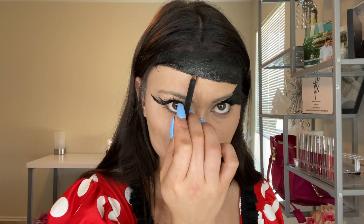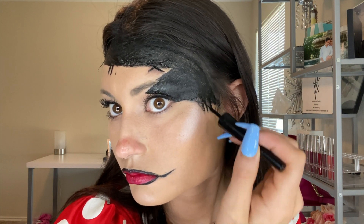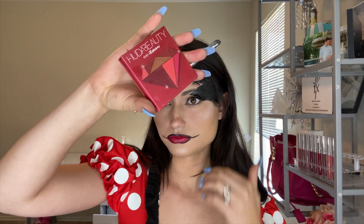It's easier to do this with the black liner since it's a huge surface and faster than eyeshadow. Now I'm taking my sandy lip liner to trace little things that look like stitches — the sandy liner first because the dark brown gives it a 3D effect to look like it's part of your skin. Then going over it with black liner makes it look even more 3D, like it's coming out of your skin.